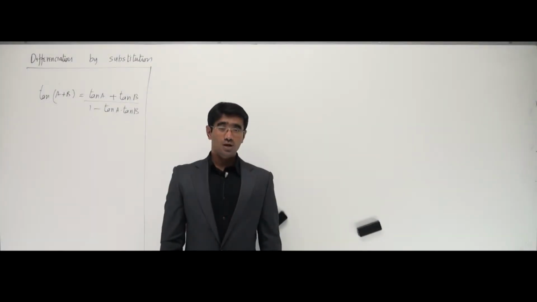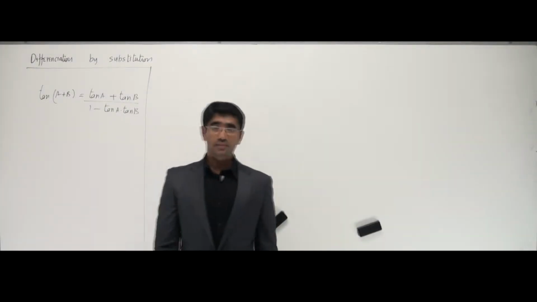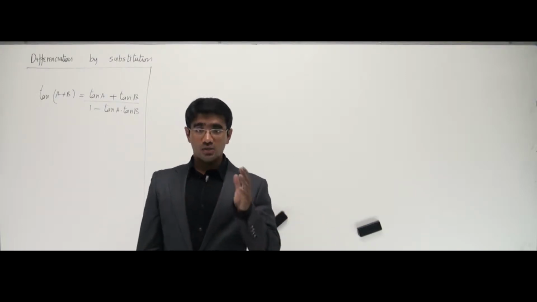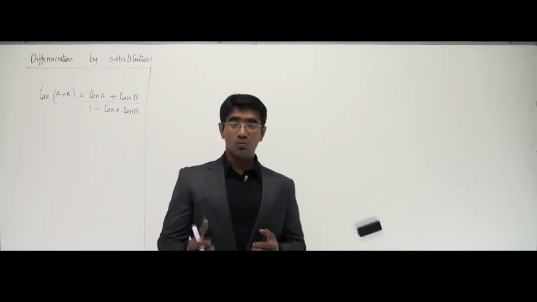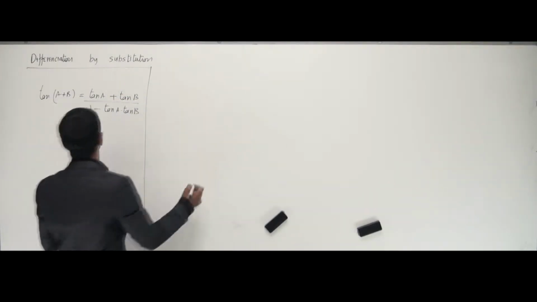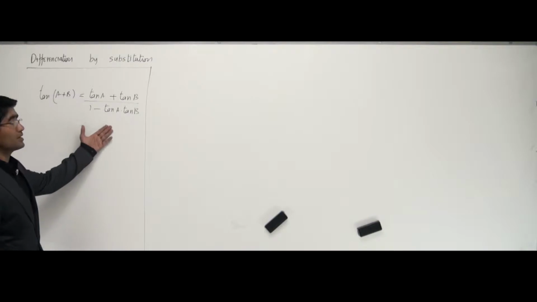Right guys, now let's work on this particular formula, which is very important, and a lot of problems are based on this, which generally come in the examination. So let's be a little more careful while working on this. All right, now we have tan of a plus b, right? So it goes like tan a plus tan b, 1 minus tan a tan b.